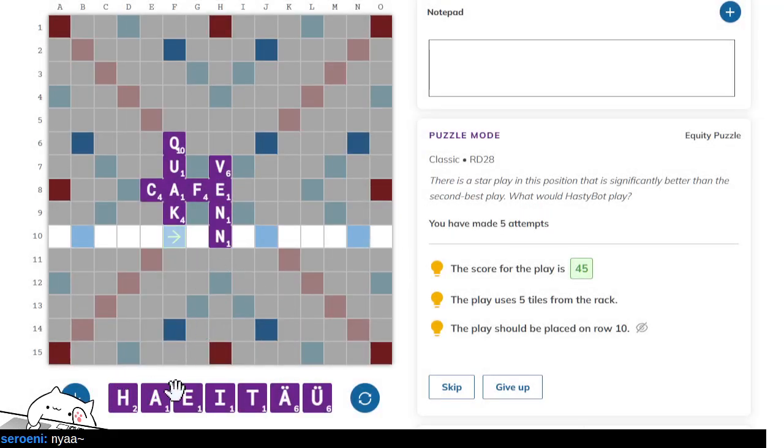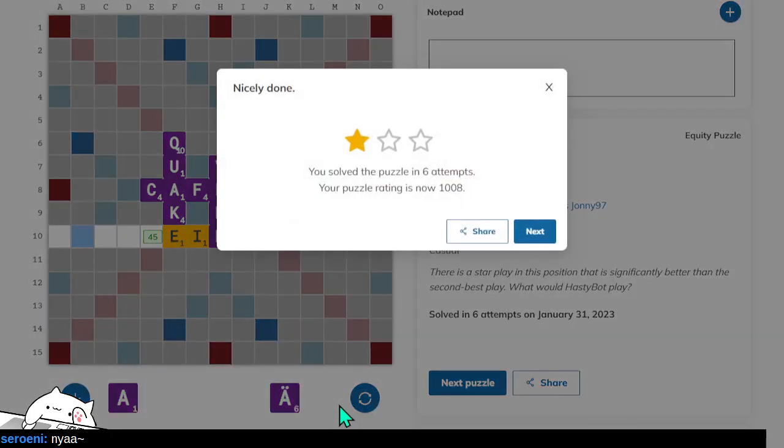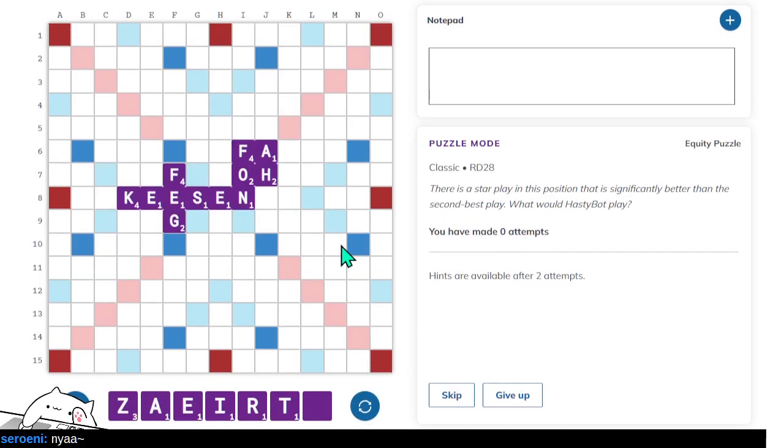Like you would not be able to stick an umlaut at the end of a word. I don't think the other letters would fit here. So something like this. Now, this could go a little bit to the left. But. Yeah, we got it. Woo! Okay.